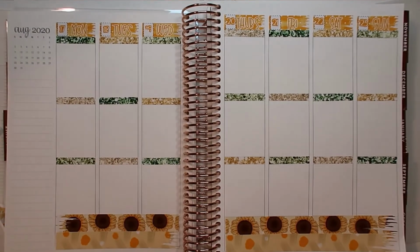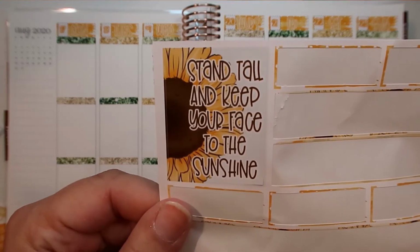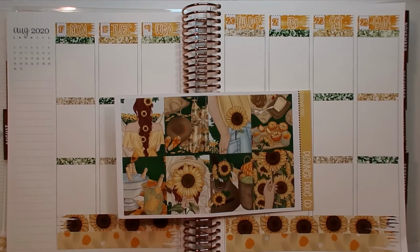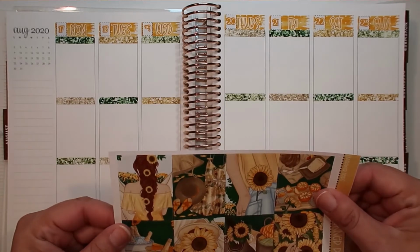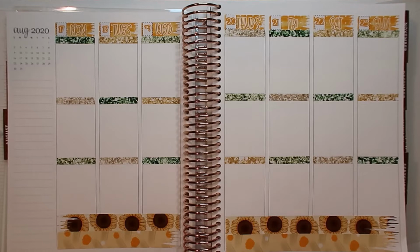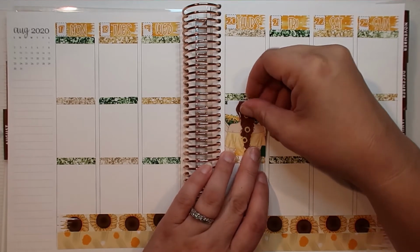But anyway, let's move on with some full boxes. So this one is gonna be the one in the sidebar because it's like the quote box and it should be in the sidebar. And then other than that, we have these gorgeous 8 boxes. So one day technically could have 2 boxes or I could just leave one out. So we will decide. I'm gonna put my favorite box, which is this girl, on Thursday. Y'all know my favorite box goes on Thursday.